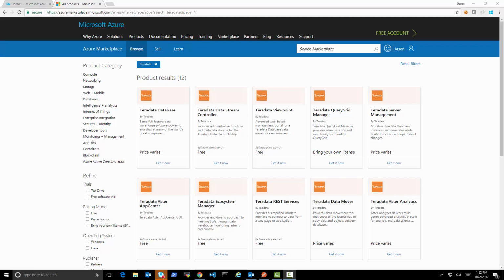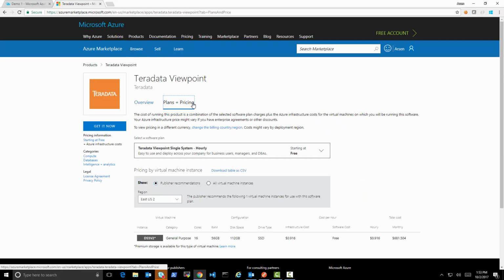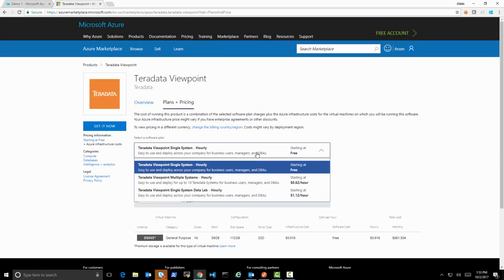In this quick video, I wanted to show you how to programmatically accept an end-user license agreement to deploy a third-party Azure Marketplace image. So if you go to Azure Marketplace and you search for a product, for example, Teradata Viewpoint, this is a virtual machine image, and it will have multiple SKUs. Some of the SKUs will be paid and some of them will be free. What if I want to programmatically deploy a VM from this image in my subscription?